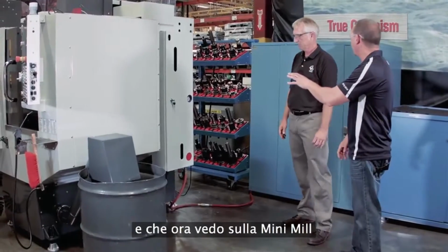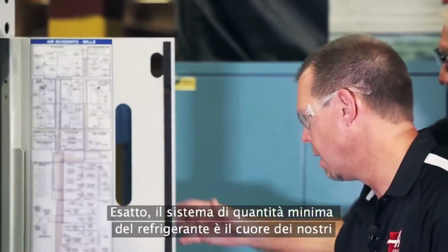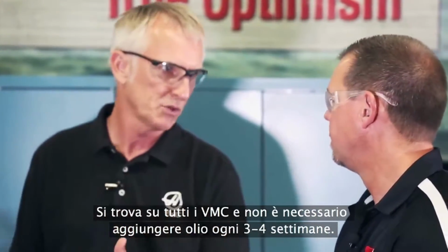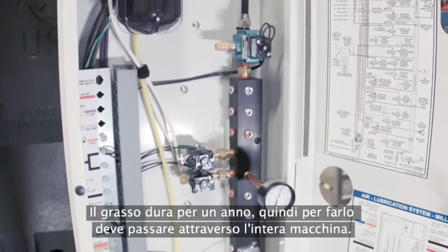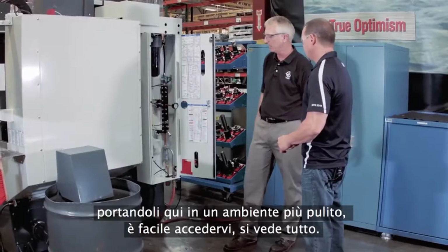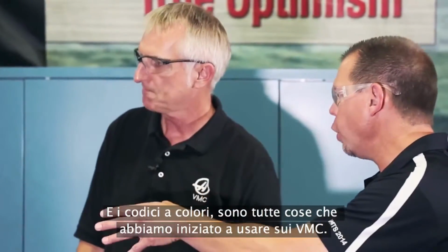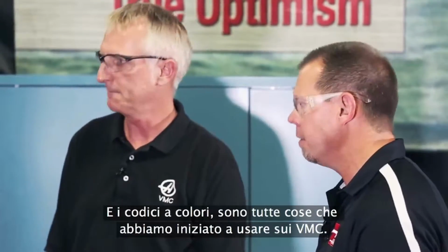Something that I'm used to seeing on the verticals and now I see on the mini mill is this lubrication cabinet. Right, so the Min Loop system is really kind of the heart of our reliability efforts. This is on all the VMCs. You don't have to add oil every 3 or 4 weeks now. The grease lasts for a year. So to do that, it carries throughout the whole machine. We got the solenoids out of the head, brought them down here in a cleaner environment. It's easy to get to, you see everything. We have our new air pressure sensor on there. And all the color coding, that's all things that we've started on the VMCs, that's right.